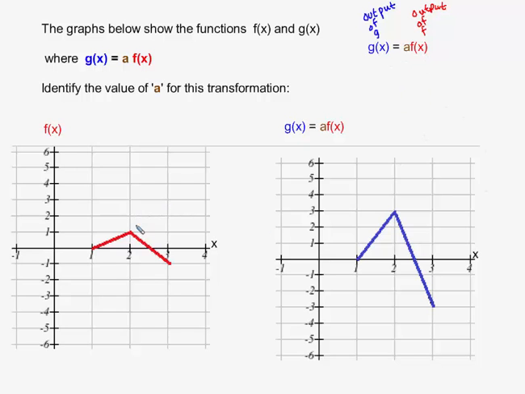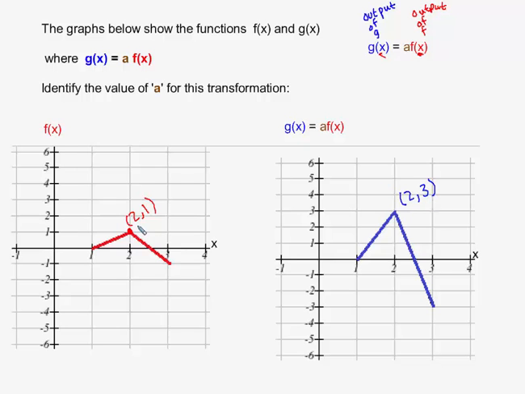What this means, if we take a point on f, let's say the high point here of 2, 1, we can find where that point gets mapped to on g of x by leaving the x value alone and seeing what the output was multiplied by on f to get the output of g. So for example, I picked this point out of convenience, a point whose x value is 2. Since I'm not changing the x value in my example, I would find the point on g that has an x value of 2, and that would be right here at 2, 3.